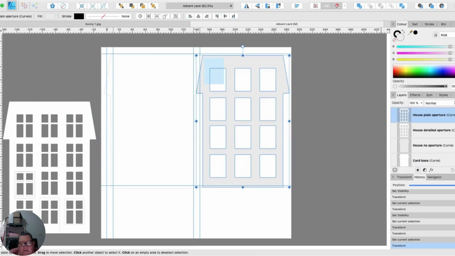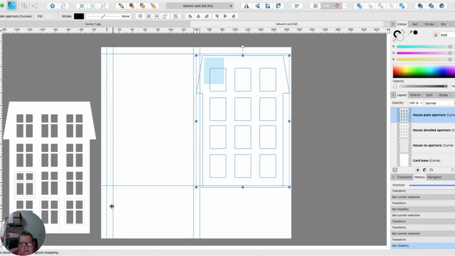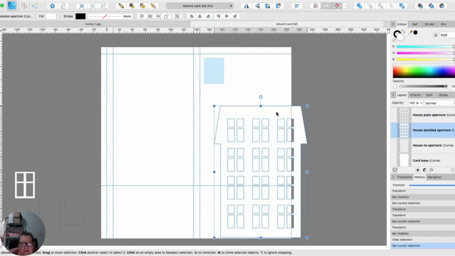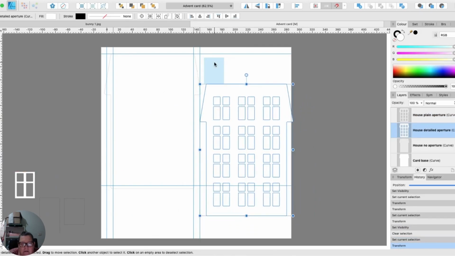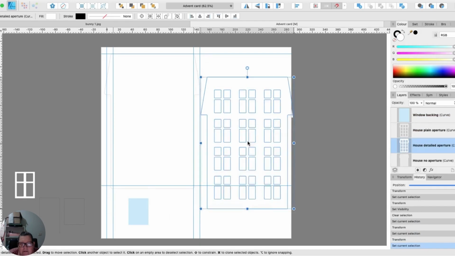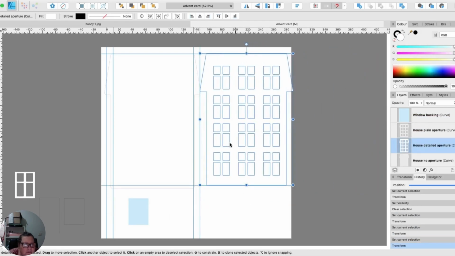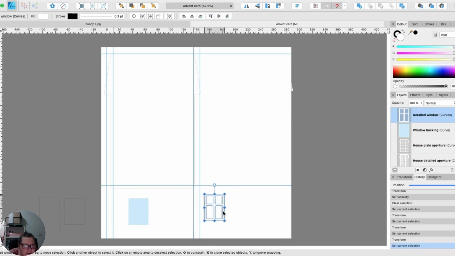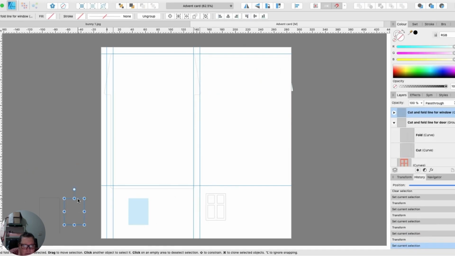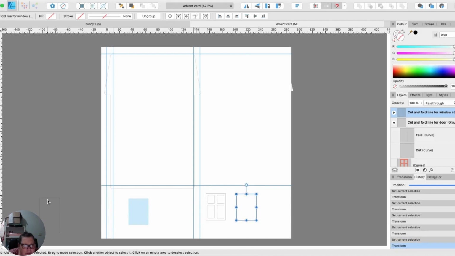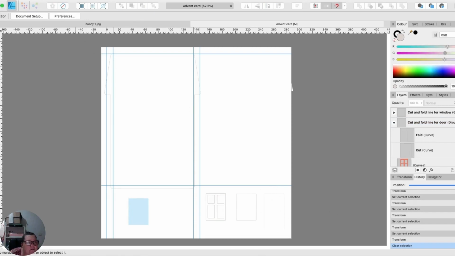I didn't need the mat, but I did need that. You can't really see it very well because it's on white. Need that, and need that. And remember what I said about one's fold and one's cut. So what we do is just export them as SVG. So go over here to SVG, SVG for export, the whole document.